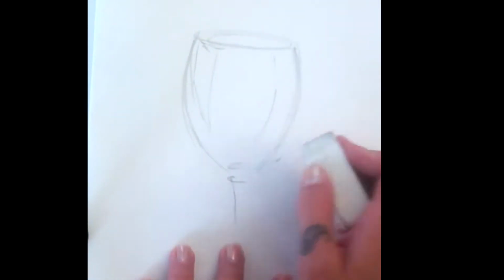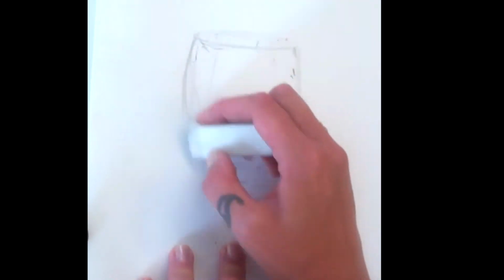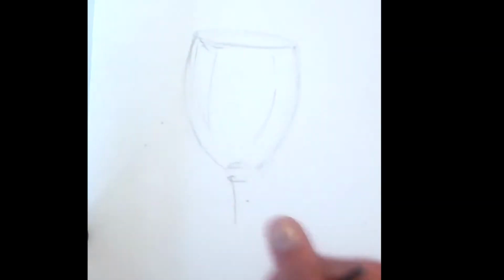Refining lines can be applied to any type of drawing. It is a great technique to get in the habit of using. This way, you never have to deal with the frustrations of erasing and starting all over again. Simply erase the lines that don't belong and leave the ones that do.